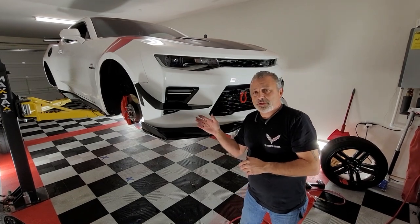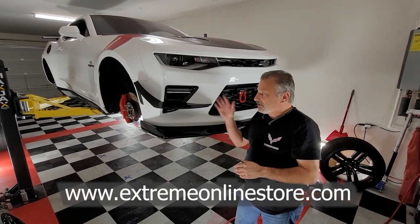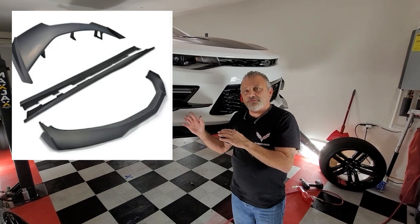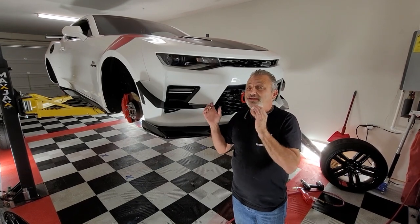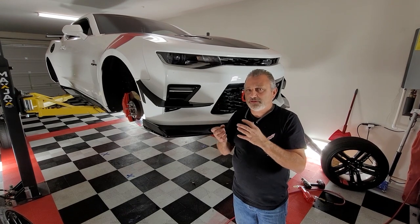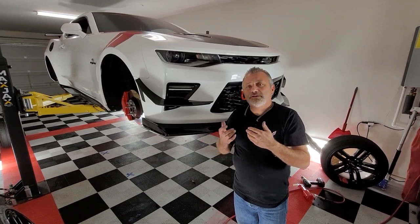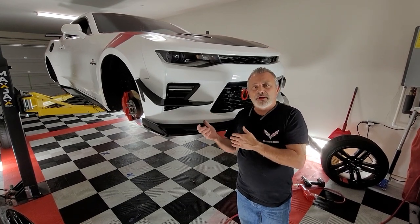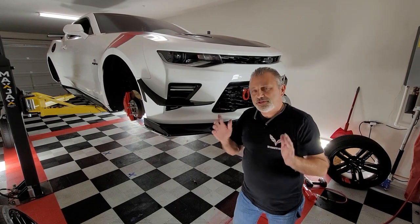If you guys are interested in getting one of these, go to Extreme Online Store — I'm going to put that information on the screen. They'll be able to help you with this. Not only that, but all of your Camaro parts — they've got a pile of different ones, the whole aero kit, different types of spoilers as well as the big wing. They even have some really cool, nice car seat covers for these — you can't even tell that they're seat covers, they look just like the seats. I'll be doing a video on those. They did them in Jenny's Corvette not too long ago, and now they have these for the Camaro also — they've sent us a set. We just haven't had time to video it yet, but you'll be seeing that. Be sure and check out their stuff.